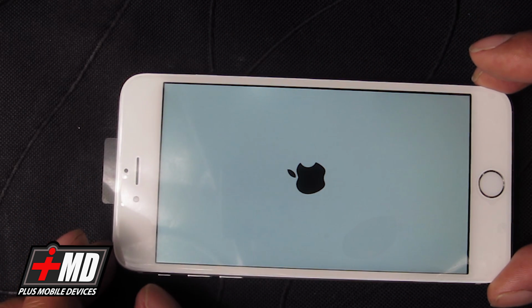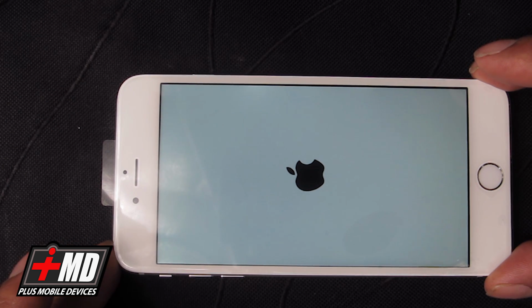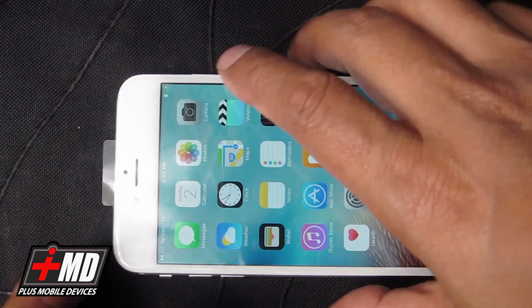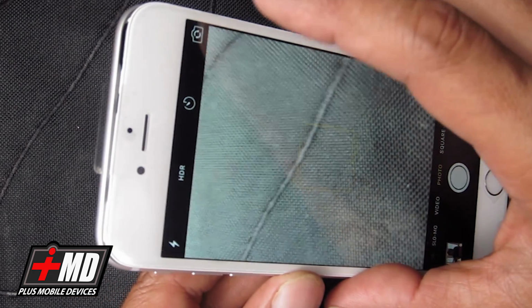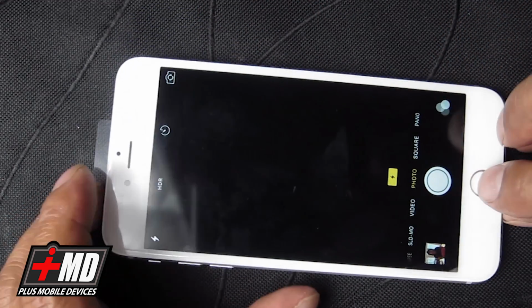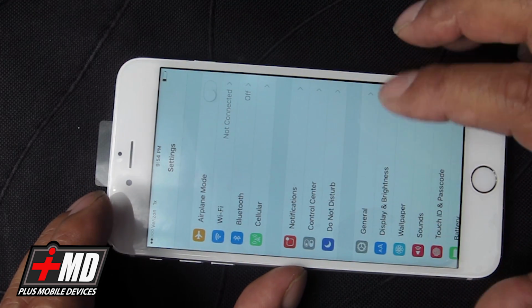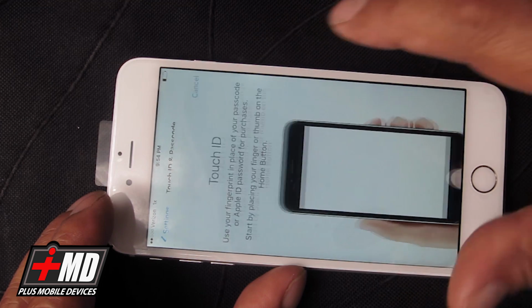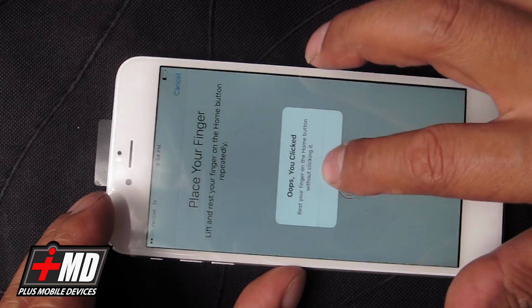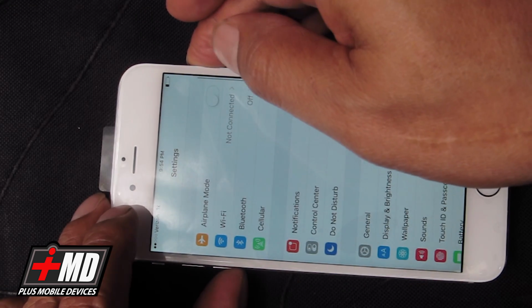Okay, so we're waiting for the phone to come back on. Just inspect everything. Things look good. Go ahead and check the camera to make sure everything works. Yep. Camera works, everything works. Check the home button. And then let's go ahead and verify the Touch ID actually works. So let's see. Yep, Touch ID does work, so everything here does work. Now let's go ahead and power down the phone as we put it back together.